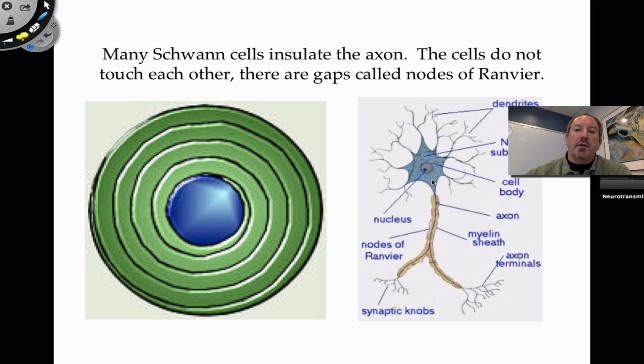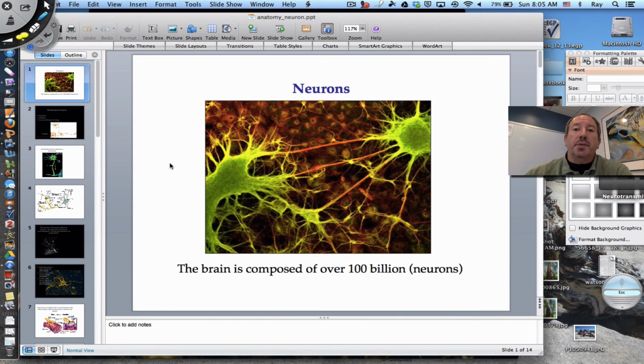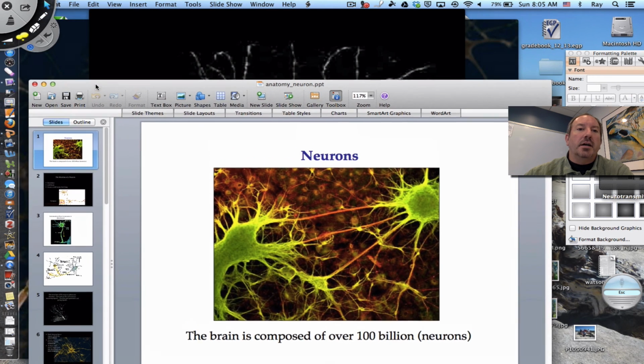And you can see how axons have these little puffs right here of Schwann cells, and then in between them are the nodes of Ranvier again, the gaps. And then you can actually see these gaps under the microscope, and it helps to speed up the signal. And so that's pretty interesting, I think. Take a look at this.